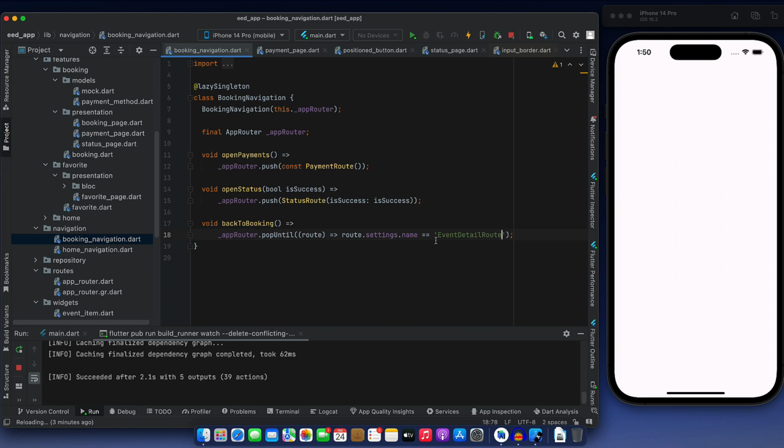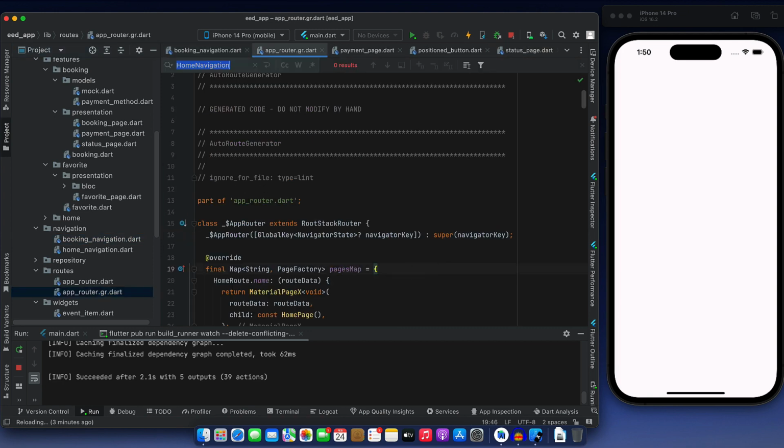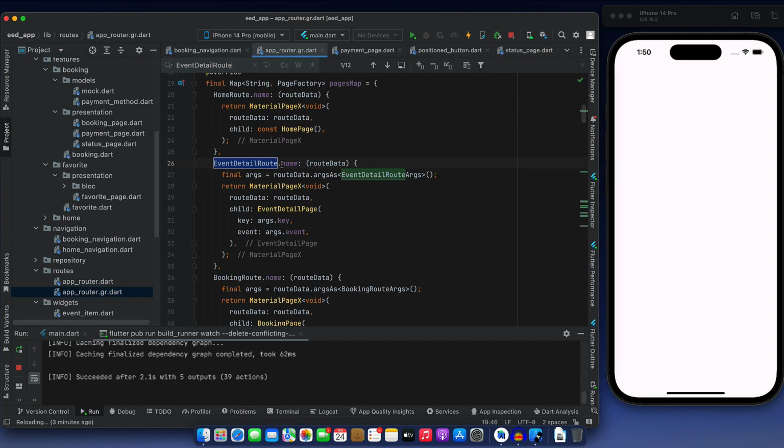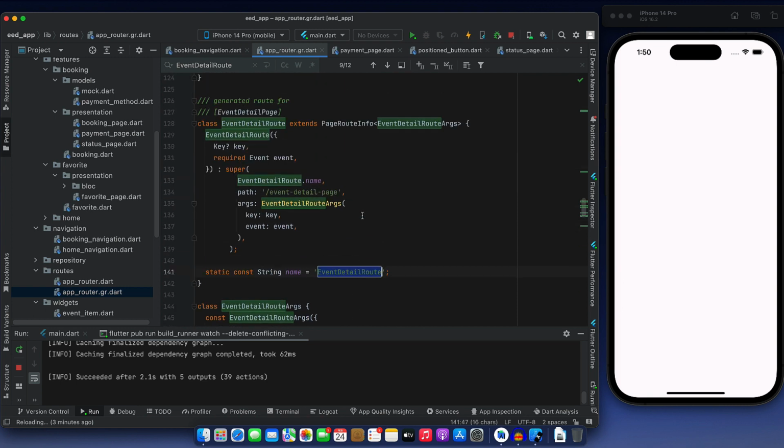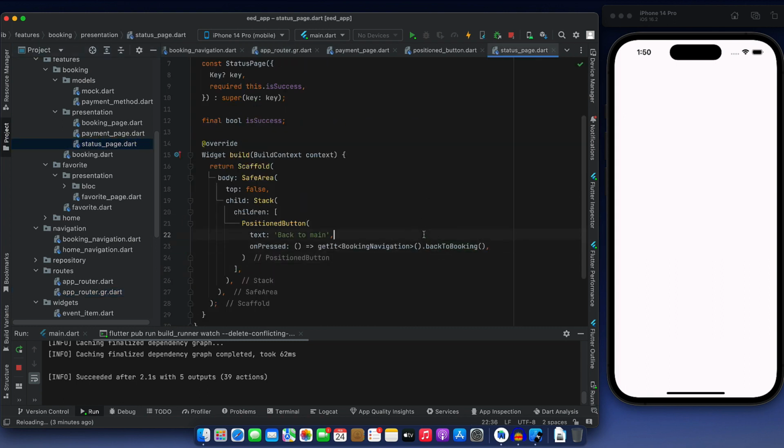Okay, so where did we get this? We got this from the generated app router file. If you see, the name is automatically generated for this event detail route. So we want to go to the detail page once the booking has been done, right? So from the status page we will go to that page. Let's test that out.